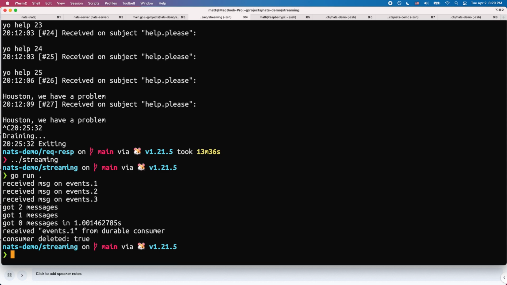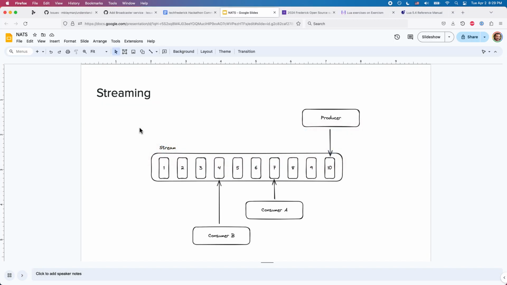Getting back to that diagram we had before, you can imagine that maybe I'm bringing on a new consumer to handle this stream indefinitely. From that moment on, it's going to be processing any of the data coming in from the producer and doing something with it. But it starts at a point in time, at message 6.